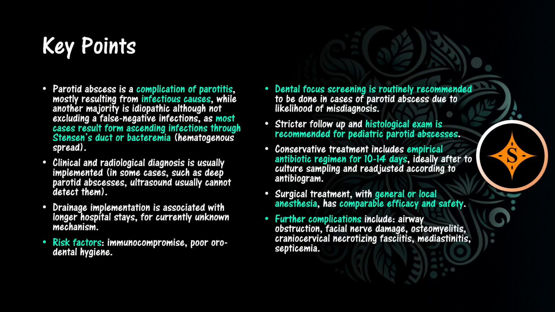Also, another structure that is close to the parotid gland is the facial nerve. The facial nerve, in most cases, goes through the parotid gland in the face. Therefore, infection of the parotid gland, especially when it comes to the stage of an abscess, can easily cause or spread to the facial nerve, causing nerve damage. It can also cause infection of the bone marrow, which is termed osteomyelitis, through direct invasion or through hematogenous spread. Hematogenous spread, basically, again, spreads through the blood.